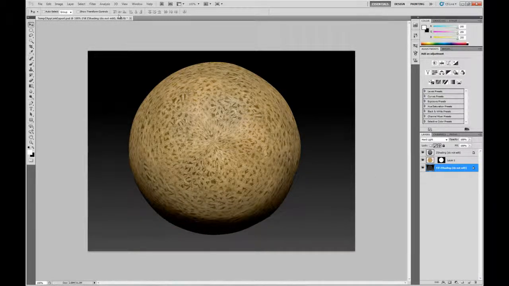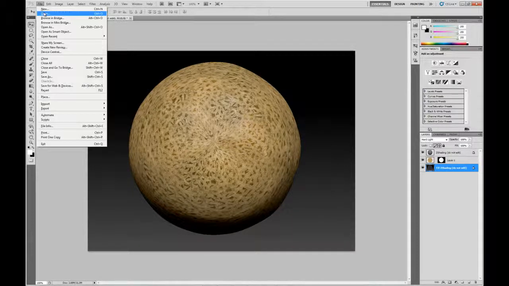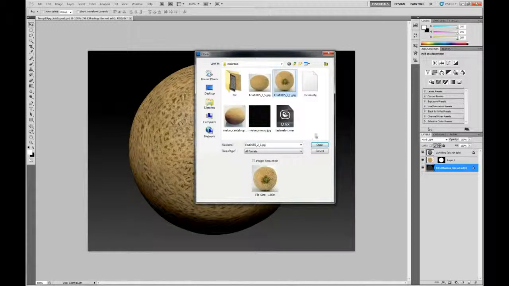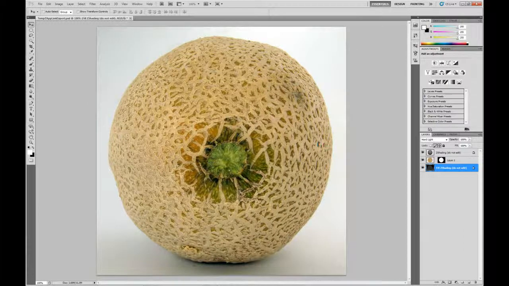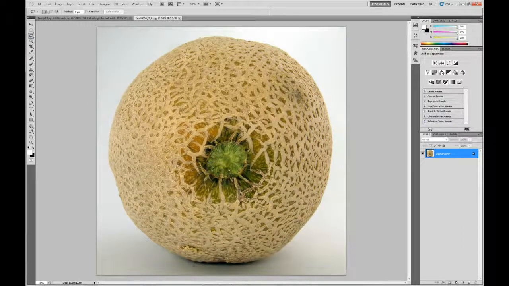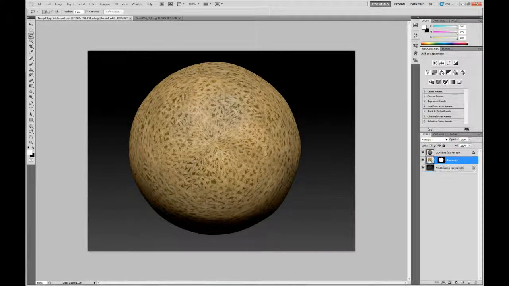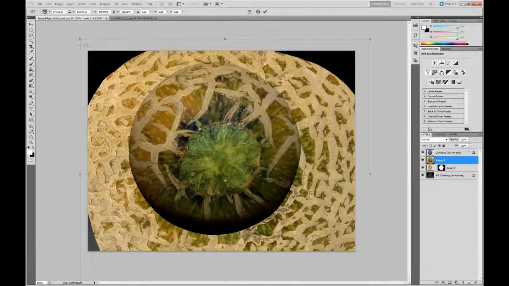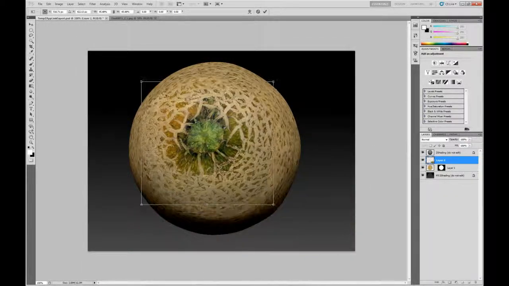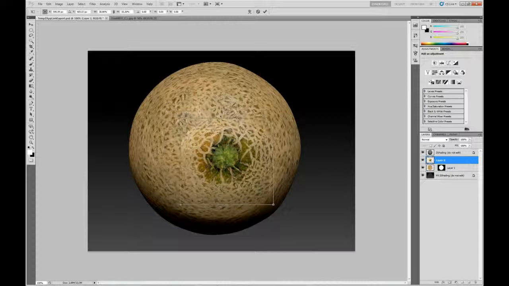And the next thing that I'm gonna do is very simple. I'll just grab some of the photographs I have here in my references, just like this one, in which we can see the cap detail here. As simple as it sounds, I'm just gonna cut the cap from the melon. Let's work with this area, and I'm gonna paste it here in the file that ZBrush put in Photoshop, and I'm gonna move it around and scale it so it fits as best as possible.